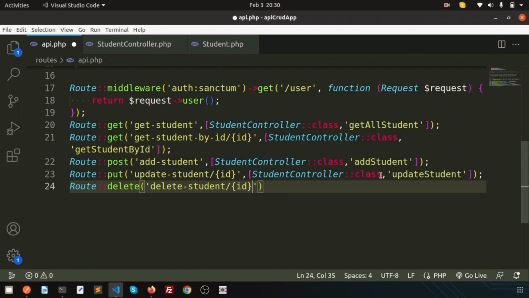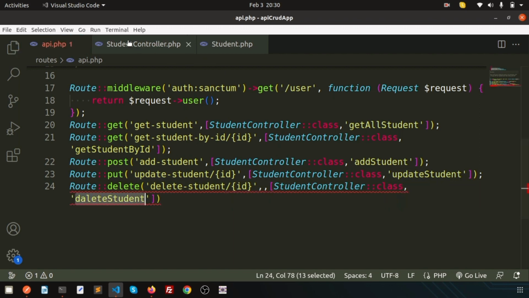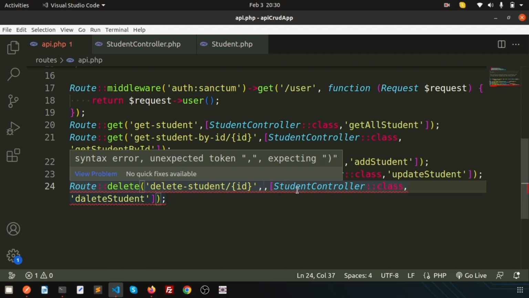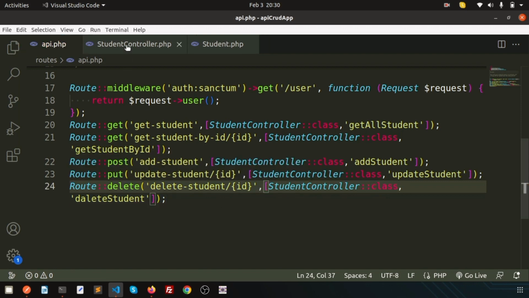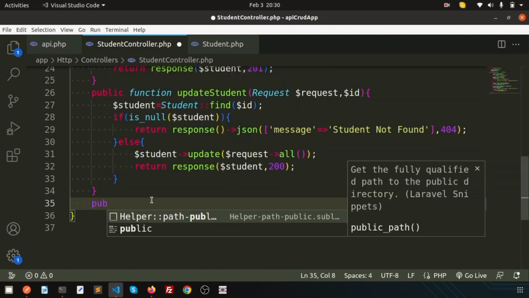Okay, and just use these things like all, right? And just change the function name, that is delete student. Okay, so just use this.